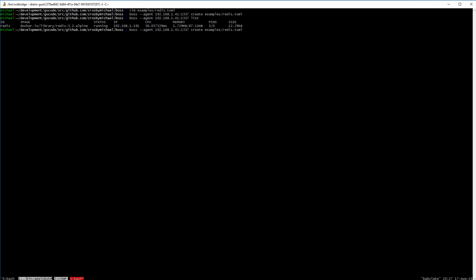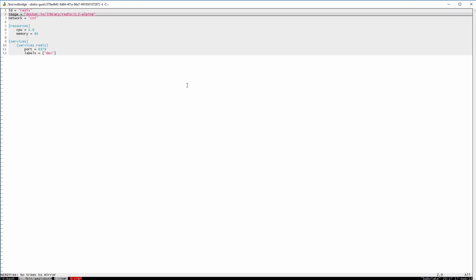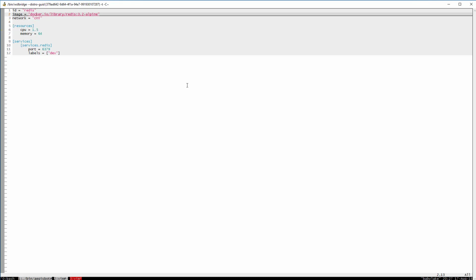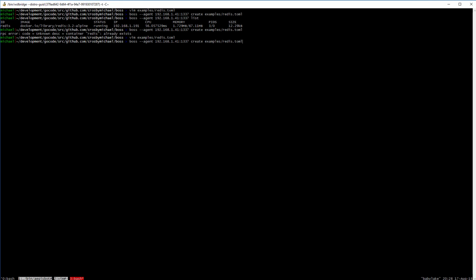It's a little different than before. You have to edit your Redis, and you can change anything in boss now. So I removed the upgrade command where it just took an image. Now it takes the same config again. So if we want to change CPUs, change the image to 4.0 Alpine, things like that, then you can run sudo boss update, and this will do the update to Redis.